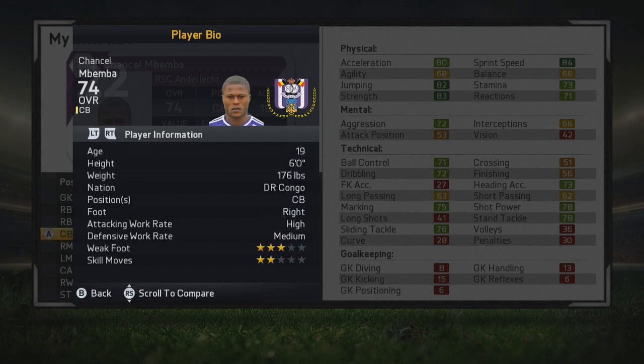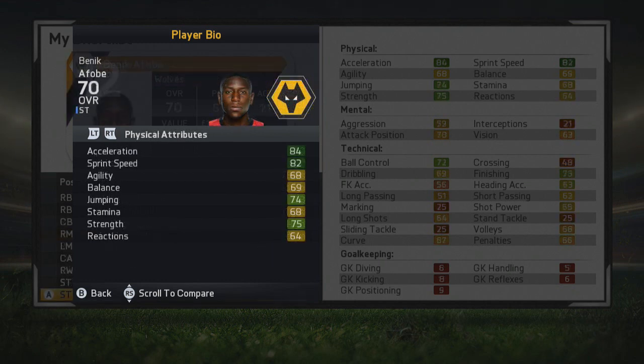But as you can see, he's got really good sprint speed and acceleration for a centre-back, really one of his key attributes when you look at this guy in terms of use. Good shot power, stand tackle, sliding tackling, marking, dribbling, ball control, and of course, fantastic strength and jumping from Congo. High attacking work rate, interesting enough, 3-star weak foot, 2-star skill moves. So with that high attacking work rate, maybe he could be used as a defensive mid instead. Otherwise, he could be rash as a centre-back in general.